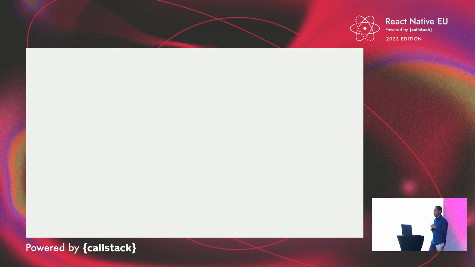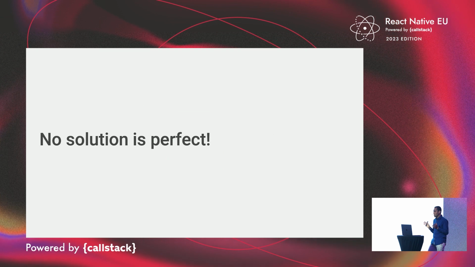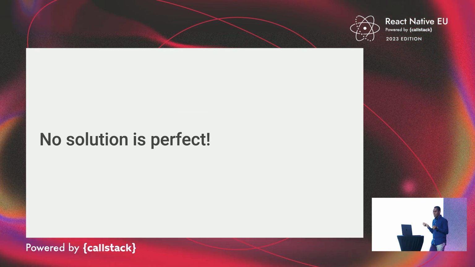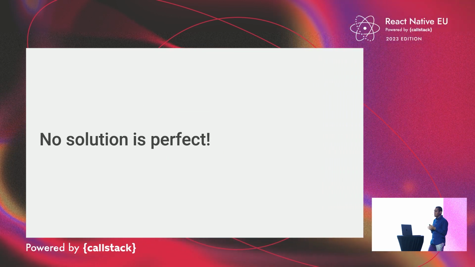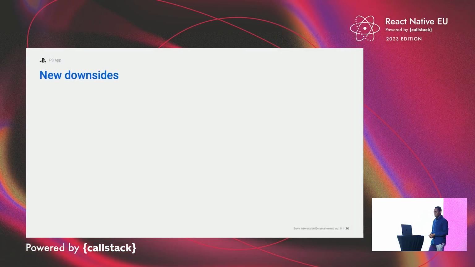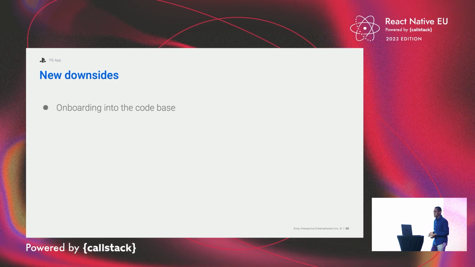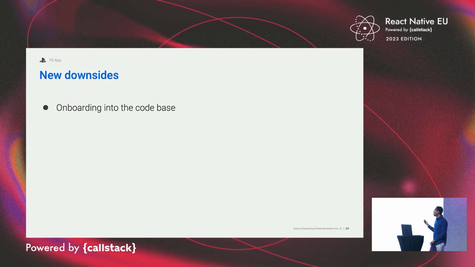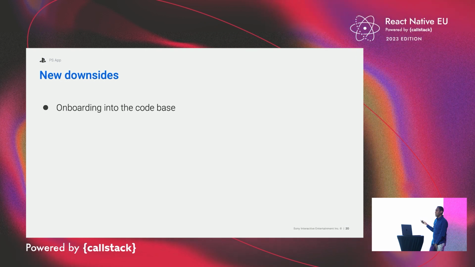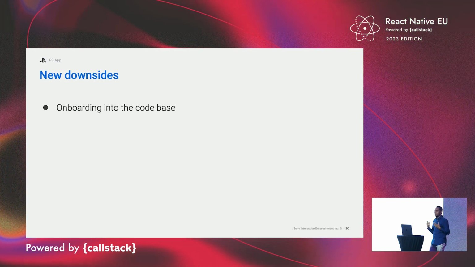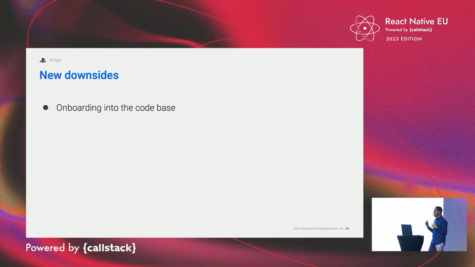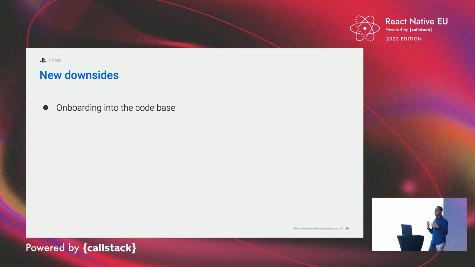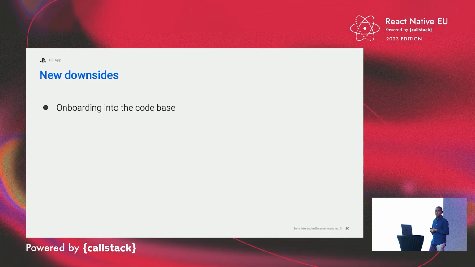So these stats might sound great, and it might sound like we have everything figured out. However, that's not necessarily true. We have some problems that we need to address, and I want to share with you some of the downsides. One of the downsides of this expansion is that onboarding to the code base is difficult, especially if you're a junior engineer. Not only do you have to see all of the code that we've been able to develop, but you also have to onboard to a lot of complexity that has been built into the app.